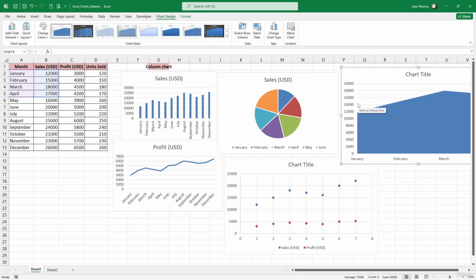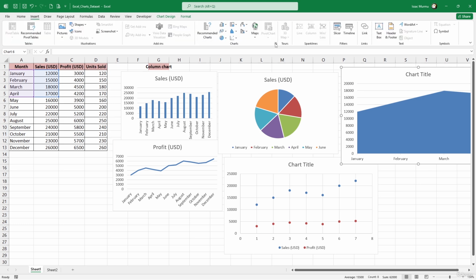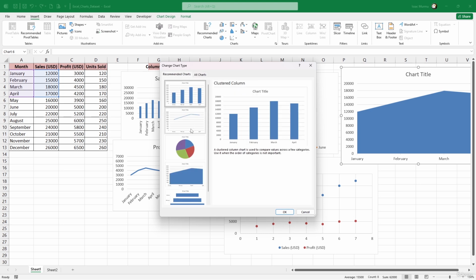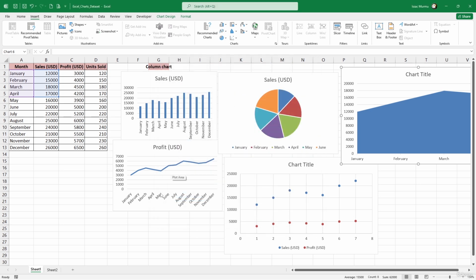Okay, so each time you pick charts, you can also ask yourself, what story do I want my data to tell? Okay, so choose the best chart you want to use, or you can go to the insert tab and use the recommended charts to work with. Okay, so once a chart is created, customizations make it professional and easier to understand. So here are the key customization tools.